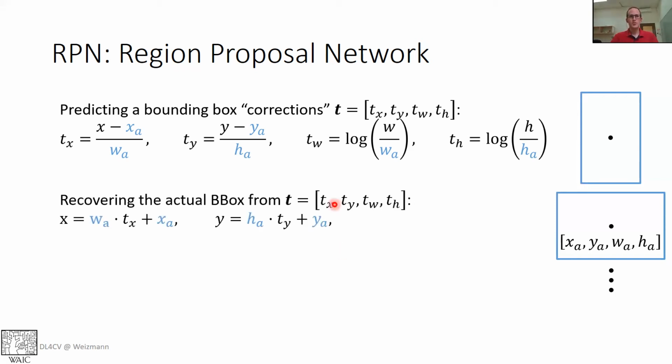And during inference, we have these predictions of the corrections, and we can easily, given an anchor, output the location and the scale of the object, given the anchor and the predicted corrections. So this is how we can actually have multiple predictions and make them dependent not only on the location in the image, on the features, but also on the different anchors. So each anchor can make different predictions.